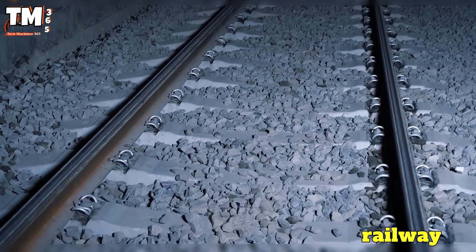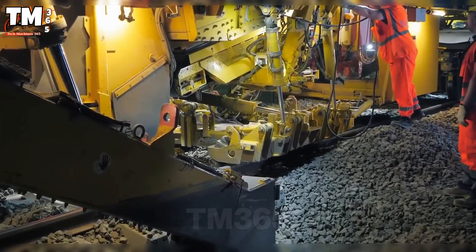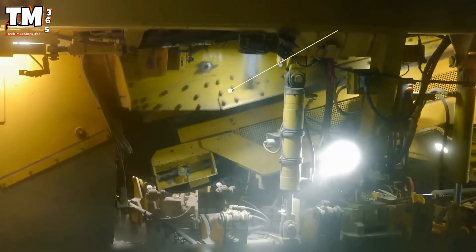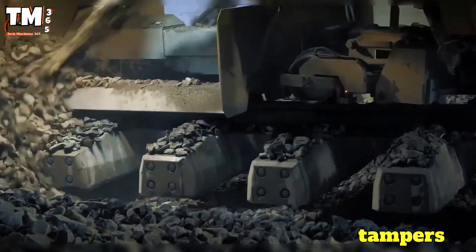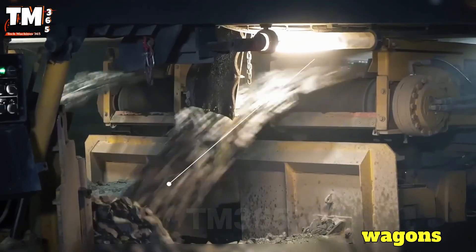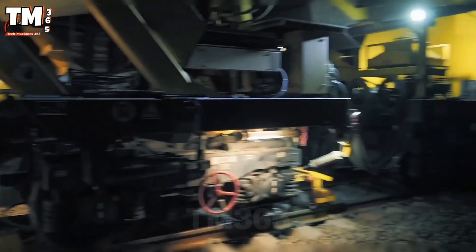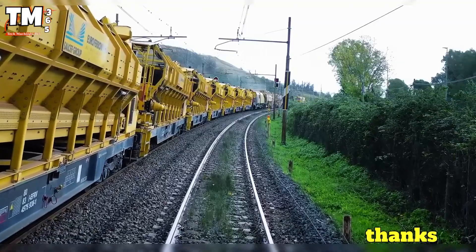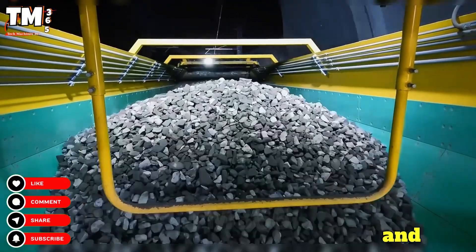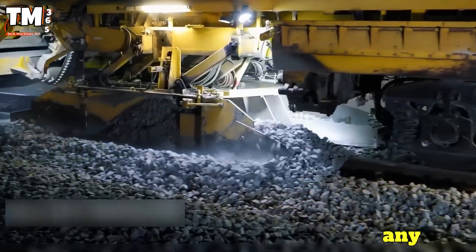To ensure railway safety, Salset Group's ballast renewal process operates like a mobile operating theater, completely restoring the rock foundation. This process involves a coordinated machine ensemble, ranging from high-efficiency ballast cleaning equipment and tampers to intelligent DHS wagons. The machines work in synchronization to excavate old material, screen and recover clean rock, and then precisely redistribute and compact it. Thanks to the DHS wagons, which transport and distribute the material in a controlled manner, the track maintains stability and is ready for any journey.